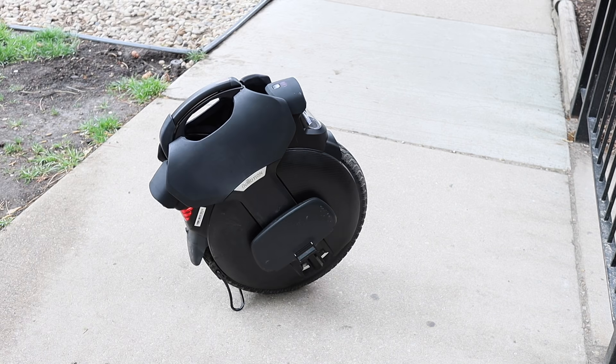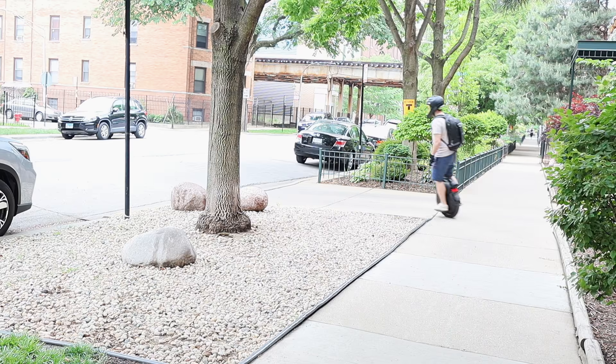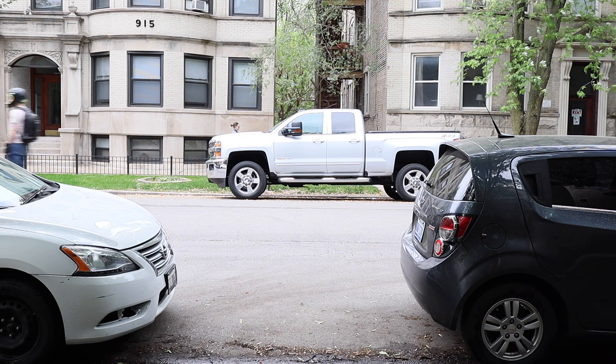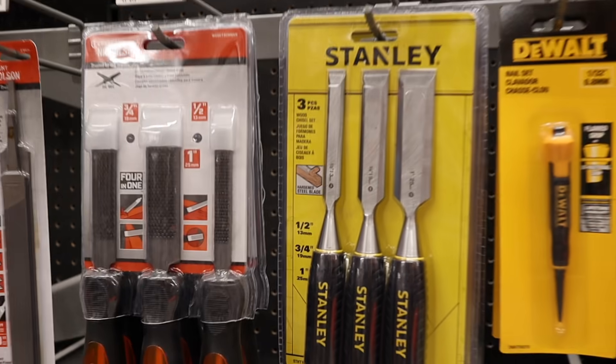So remember that time I said let's go on an adventure? I want to introduce you guys to the ultimate dorkmobile. This is an electric unicycle. My camera died, of course. I'm back home. I'm going to take the board outside because it's actually a beautiful day and we're just going to start cleaning things up and chiseling into it.